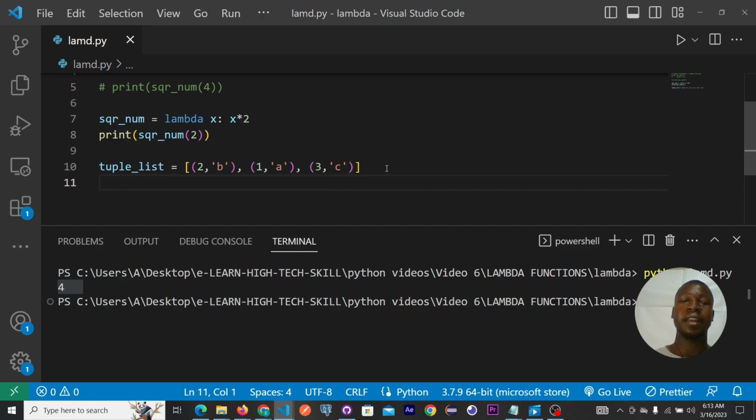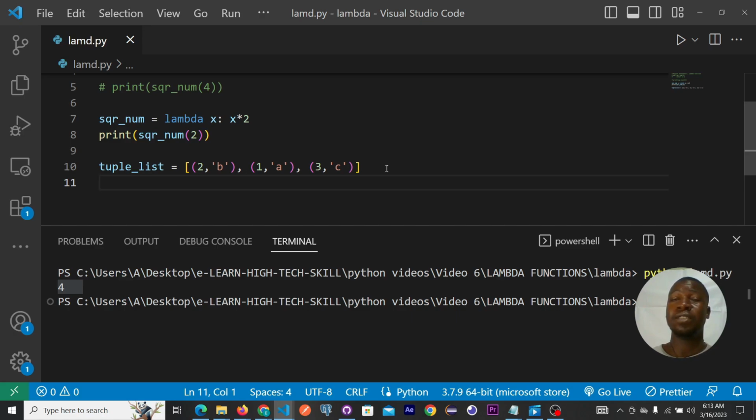Just like that. Now, what I want to do here is that I know that the numbers are 1A, 2B, 3C, but they are not properly ordered. So I want to rearrange the elements of this list, the tuples, in their correct order. How do I do that? With a lambda function, that is really easy.